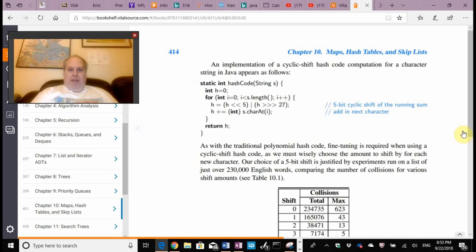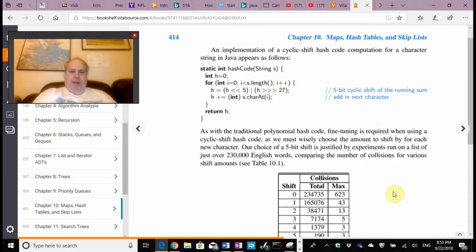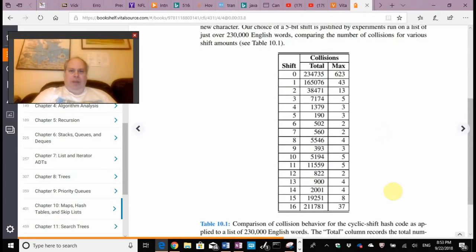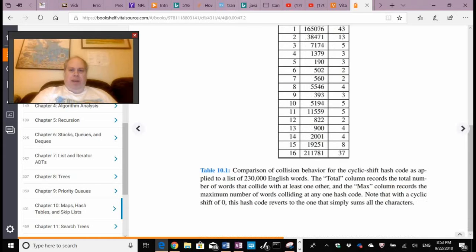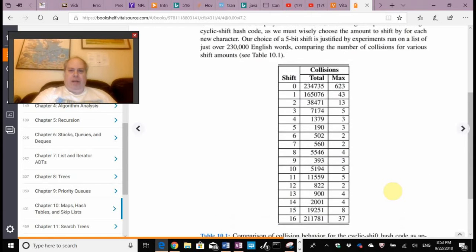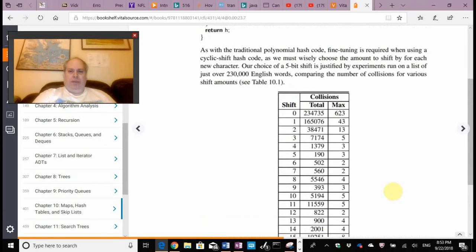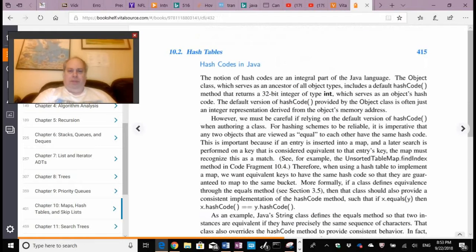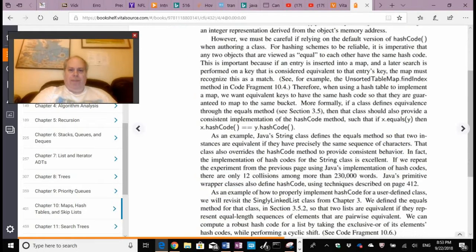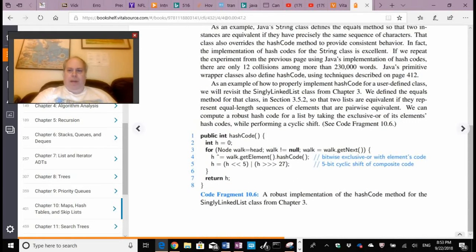I'm going to jump over that for a second. And here we talk about collisions. They're trying to minimize the collisions for English words. They're talking about hash coding in Java.